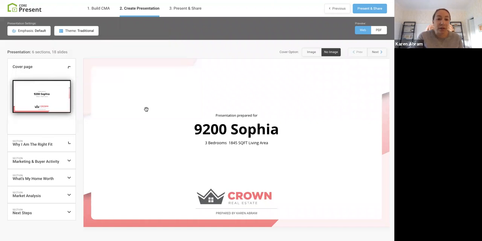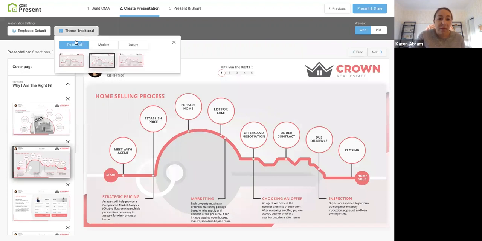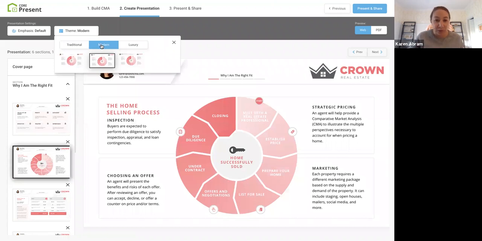Under theme, you have two options. I'm going to go on a slide here. You have traditional, modern, and luxury themes. So a theme is basically a wrapper and a template. Your traditional client might have their 6-year-old sitting next to them, and you're trying to appeal to your client as much as their 6-year-old and keep everyone following and entertained through the presentation. Versus the modern client is going to be looking very much at that attention to detail, the clean lines and so forth, and you want to show that you understand that aesthetic.